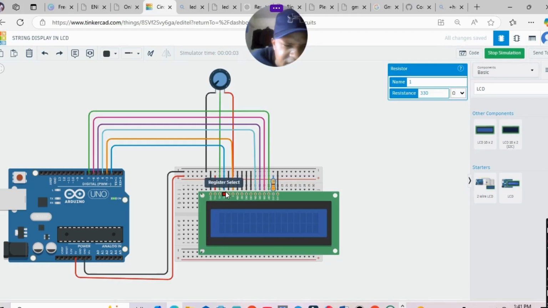Register select is pin number 2. 3 is for the enable. Let's see where the problem is.